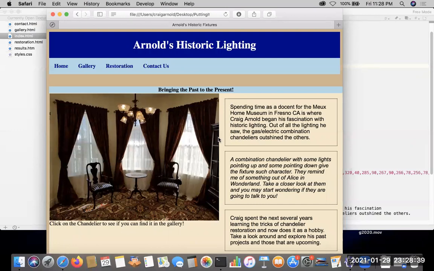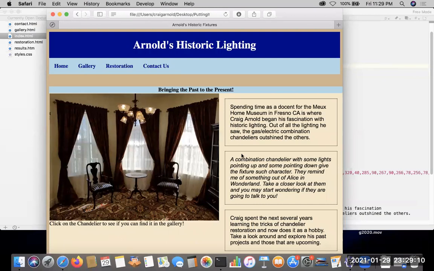Now, something to take note of, this space and this space are the same. Some people would say, wait a minute, Mr. Arnold. This one's right, 15 pixels, but there should be 15 and 15. 15 from the top paragraph, 15 from the bottom paragraph to make 30. That's not how the box model works. The margins take the bigger of the two for elements that are next to each other.